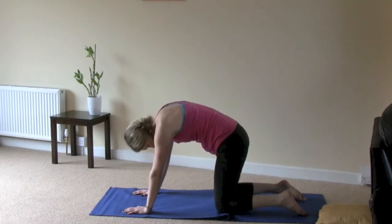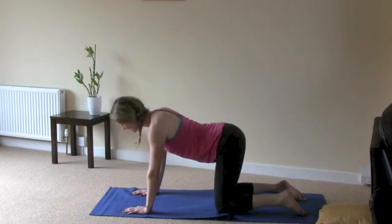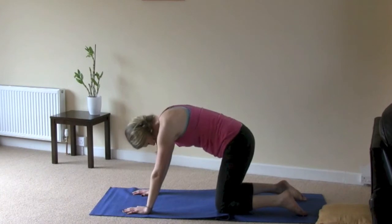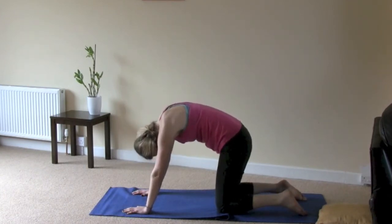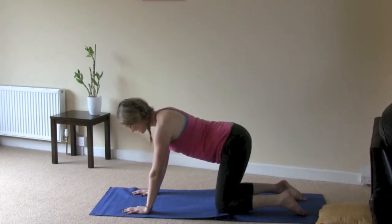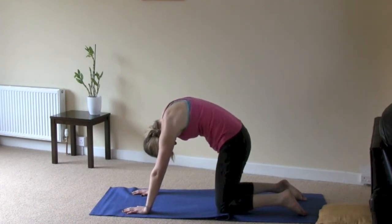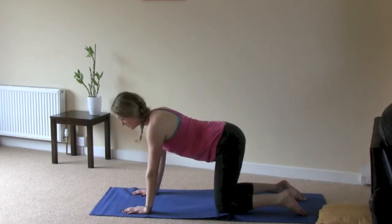We'll do a few of these, exhaling, rounding through the spine. Inhaling as you come back. Relax the pelvic floor and the tummy muscles as you come back up. Last time, exhale, get a nice stretch through the back. And then coming back to a central position.